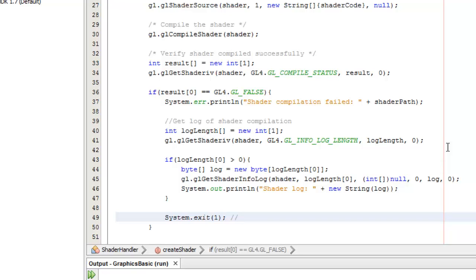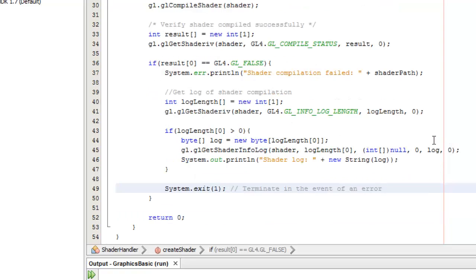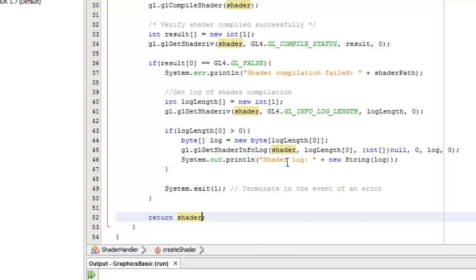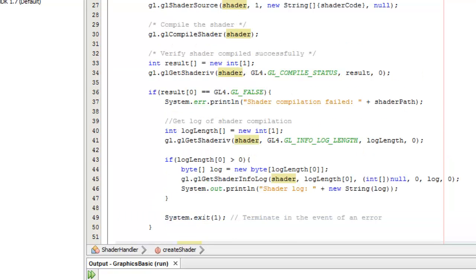Right. So terminate in the event of an error. And when we finish there, we're going to be returning shader. So this is how you would effectively create and return a shader.